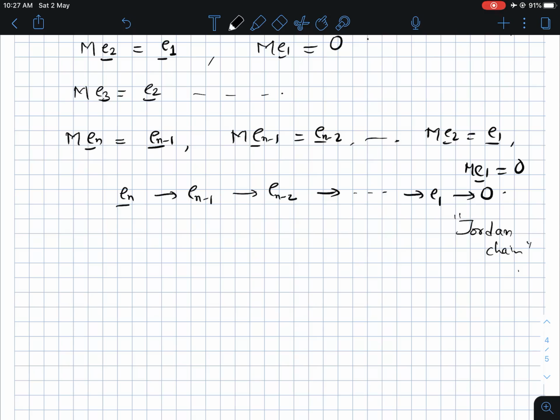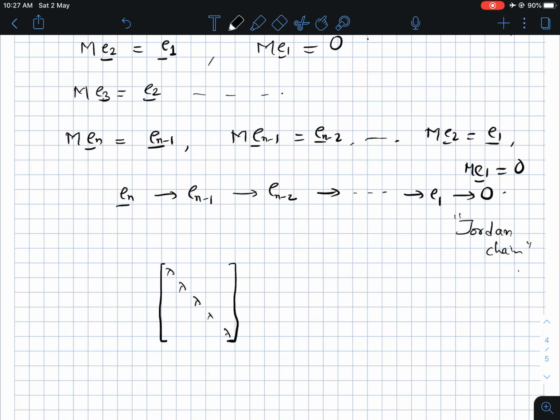Okay, now let us generalize our matrix slightly. So what I'm going to do is the same matrix as before, but instead of picking zeros on the diagonal, let me pick some constant lambda on the diagonal. Let me just try to be systematic so I can write it properly.